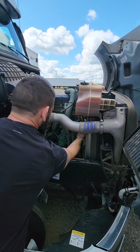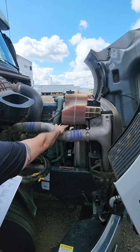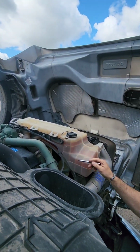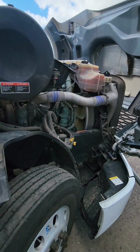While we're here, we check the hose coming off the bottom of our reservoir and make sure it's not having bulges or slices in it and there's no leaking on there. We need to make sure that the reservoir is between the minimum and the max fill lines. Make sure that we have enough coolant. Power steering, we're going to go to the other side.